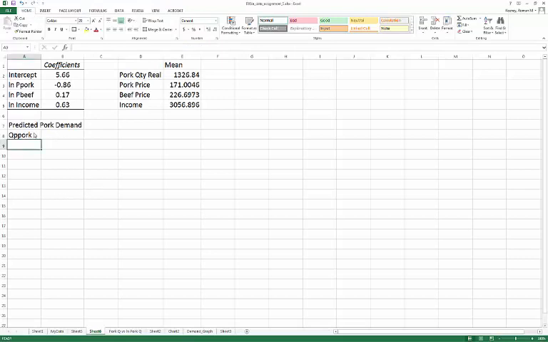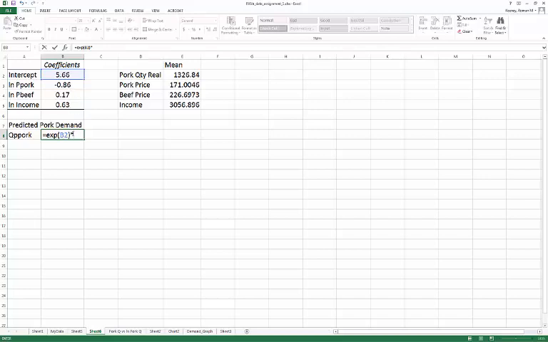Okay, so I have this label here that says I want the quantity of pork to be predicted. In this cell I'm going to put the formula that calculates the predicted quantity of pork from our demand equation. So we start that with an equal sign. The first thing we need to do is convert this intercept back to its value alpha. To do that we need to use the exponential formula, e raised to some power, so we type exp, open parentheses, and put that cell in, B2, and that takes the exponential of our intercept from the estimates.